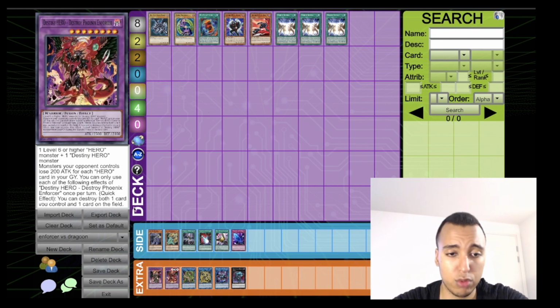And with Enforcer, he may not have as much attack as the Dragoon, but he does have pretty beefy stats when you think about it. So he has 2500 attack, but the fact he makes your opponent's monsters lose 400 means they need at least 2900 attack to be able to crash with it, or 3000 if they want to get over it. And that's by just destroying it by battle, which isn't really the best or most effective way to get rid of it.